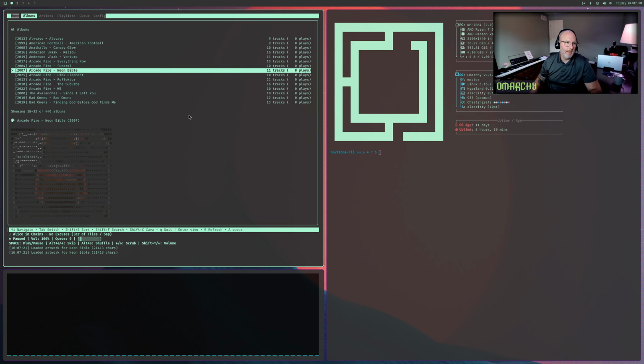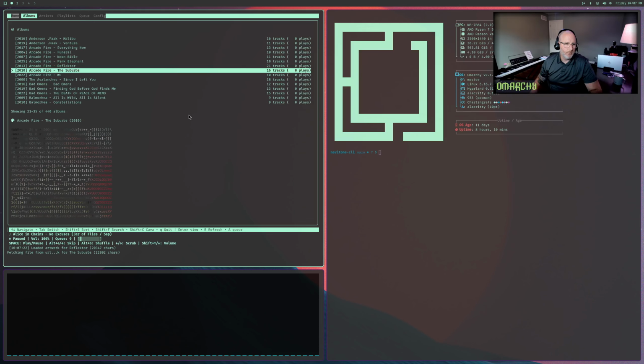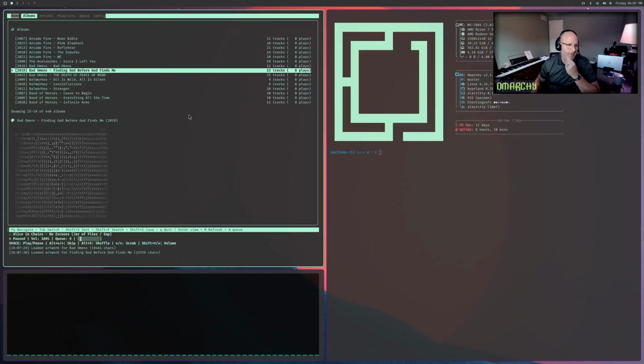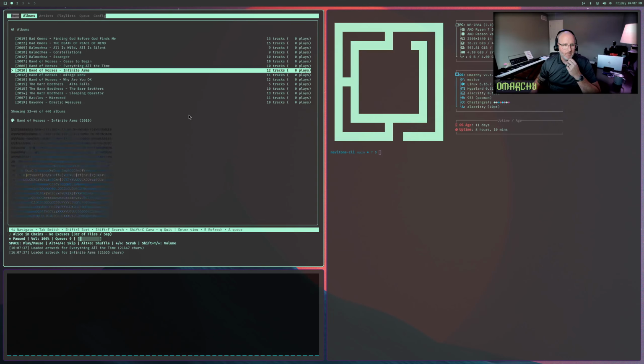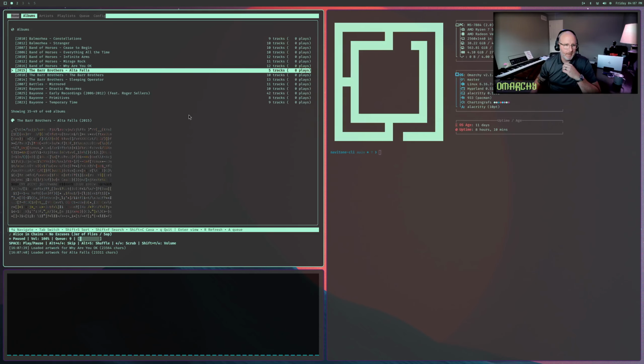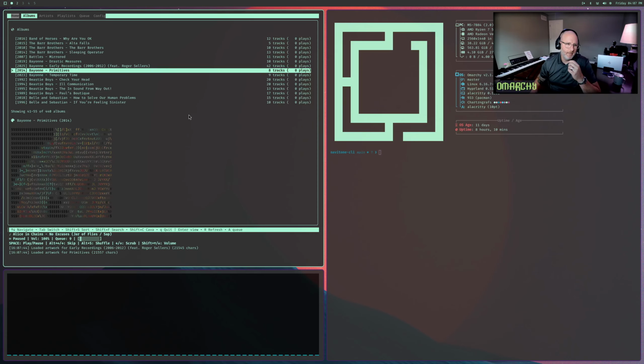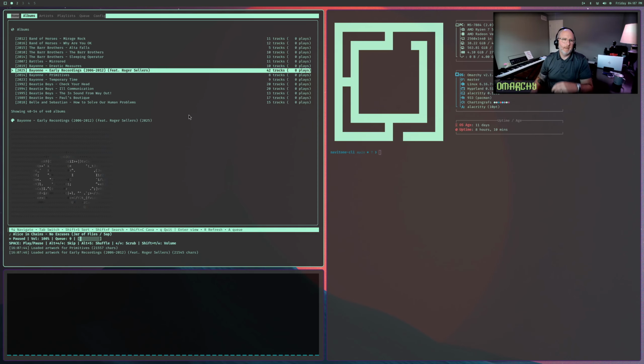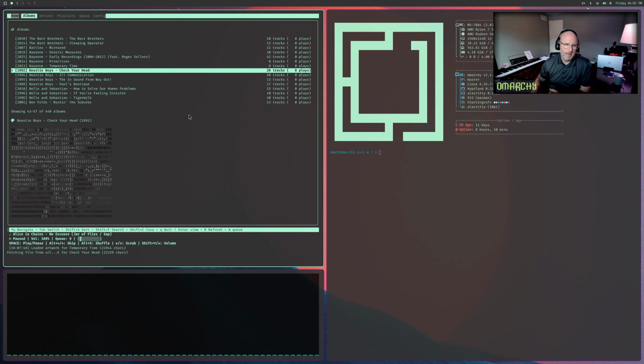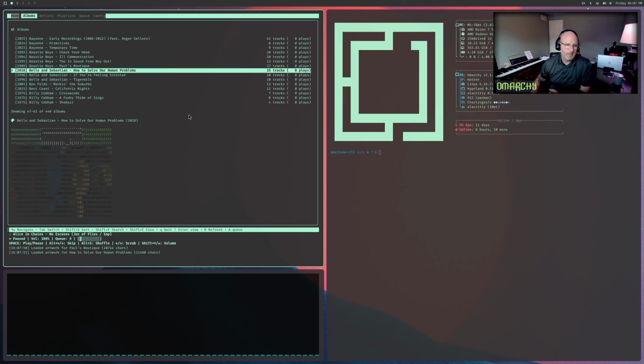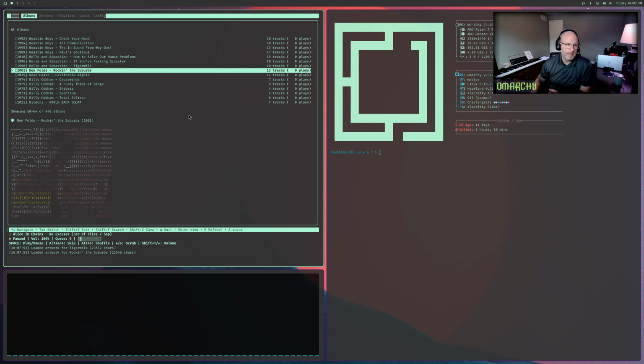This really only works on the albums tab, but you can scroll through here and see it actually tries to render the album artwork in an ASCII format, which is kind of fun. It works better on some than others. You can see some are just kind of garbage. It really needs an album artwork that is pretty clean, I would say, in order for it to even make any relative sense. Like I said, it's kind of a work in progress, but it's more just for fun than anything. But you can turn it off. It's off by default. It's just something that is added extra in.